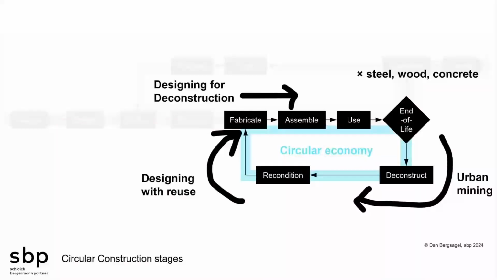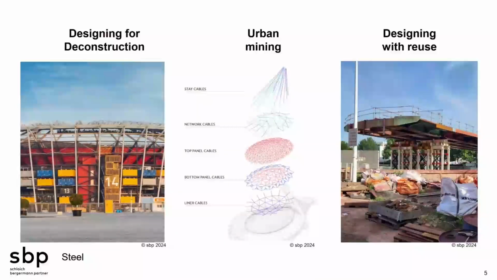So if we start with, next slide, please. That's steel. So in terms of steel and the circular economy, this is maybe the most mature material for structural reuse. This is because steel elements are often prefabricated in facilities somewhere else. They're connected on site in an often reversible manner, and steel has reliable and stable material properties. If we think of designing for deconstruction, not so many major changes need to be made to conventional design practice.